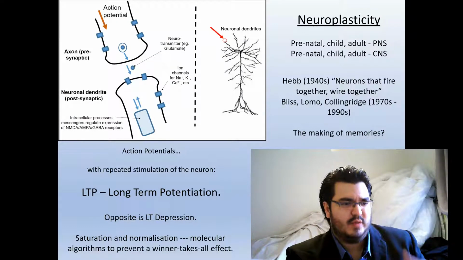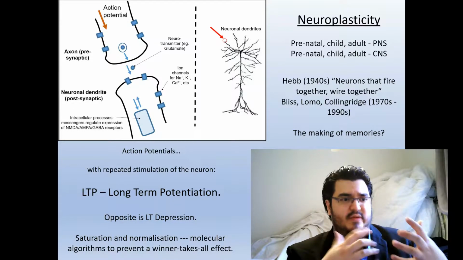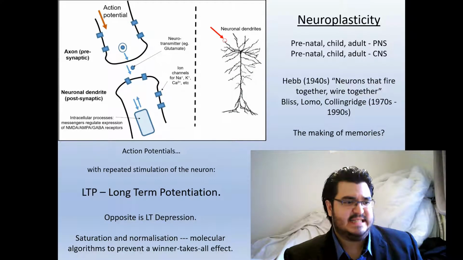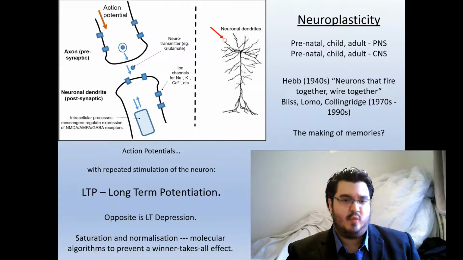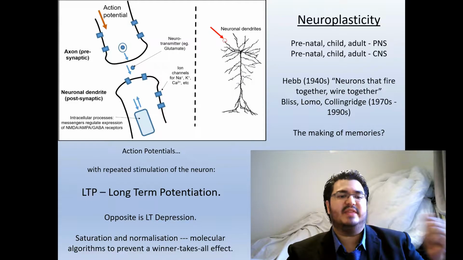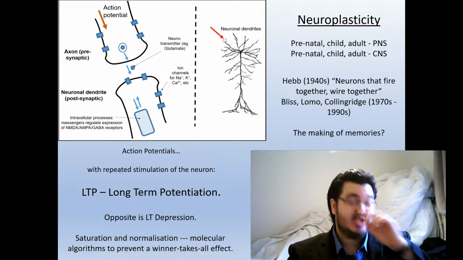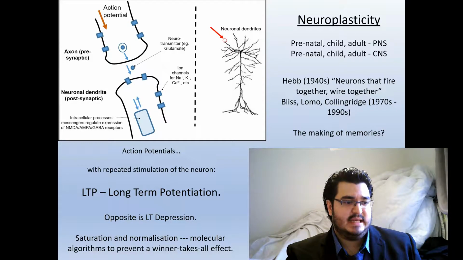I mean, we have neuroplasticity in the brain. There's a change in the structure, the morphology of the neuronal connections, which is based on whether or not we have repeated stimulation to neurons. Hebb said in 1940 something like neurons that fire together wire together, and we've had other work by Bliss and Lømo in the 1970s, looking at the molecular basis of LTP and the electrophysiological basis of LTP, especially in the hippocampus, and that involves the calcium ions as well as sodium and potassium ions, and the NMDA and AMPA receptor molecules.